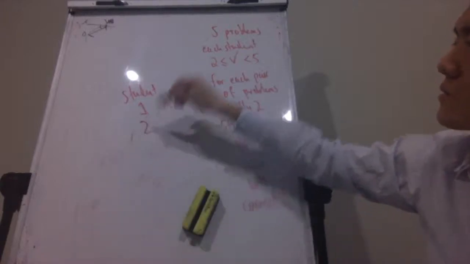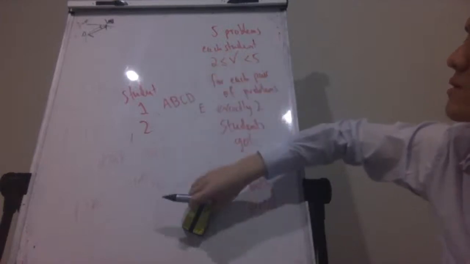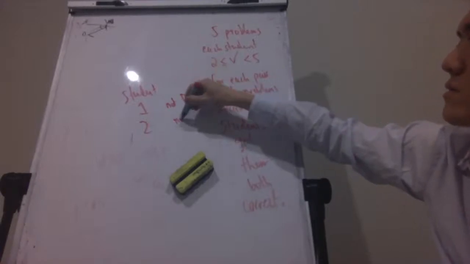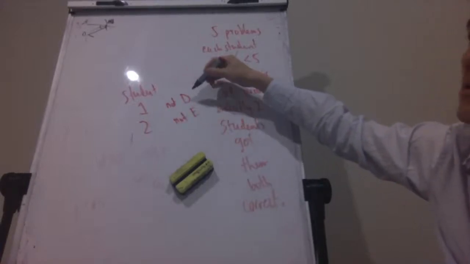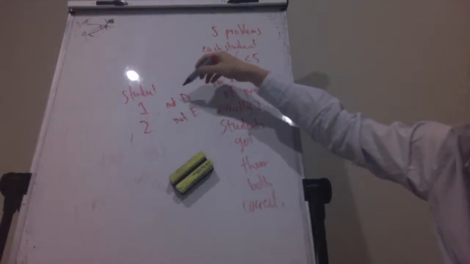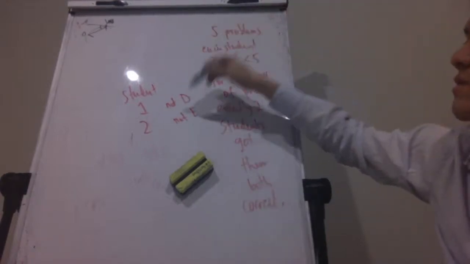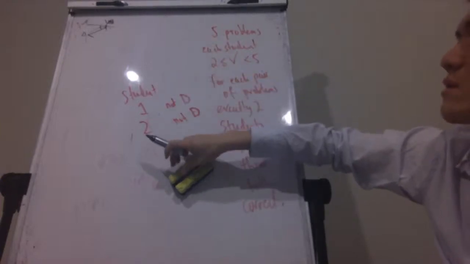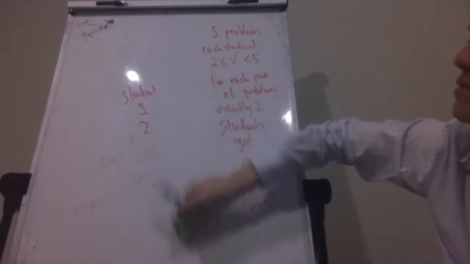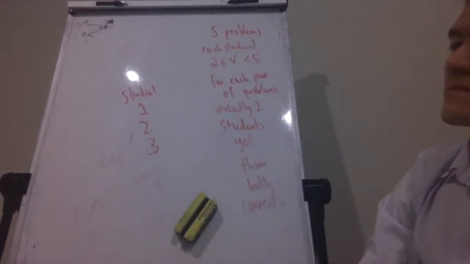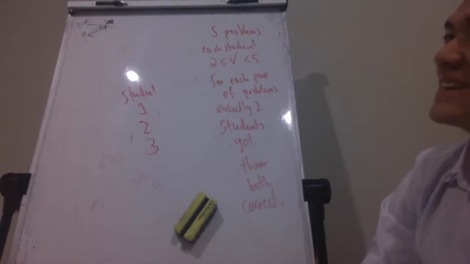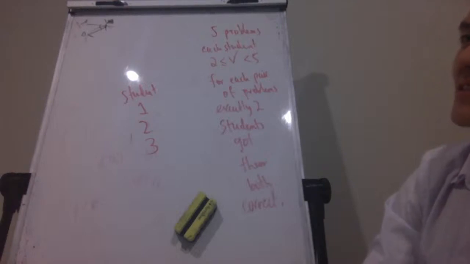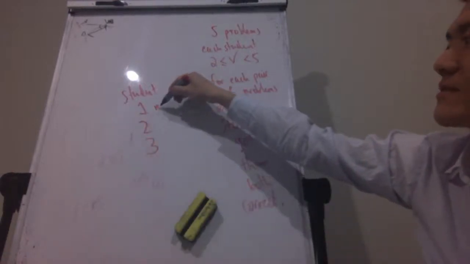So maybe that argument works for 2 students as well, right? So say they're missing, this one is just not D, right? This one's not E, yeah? Then DE does not have 2 students, yeah? Or if they're both D, then D with anything will not have 2 students, you know? If this works all the way to 5, then it means you could have written it more explicitly. But it's slowing down.